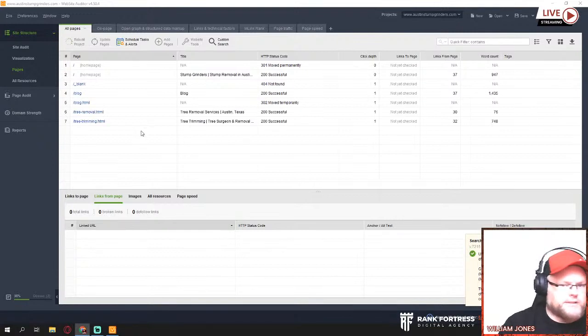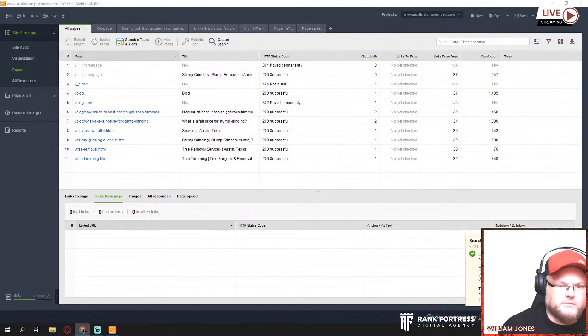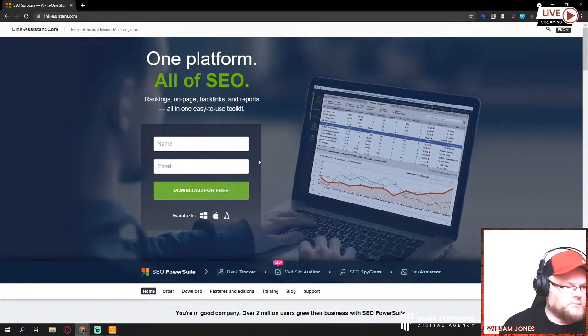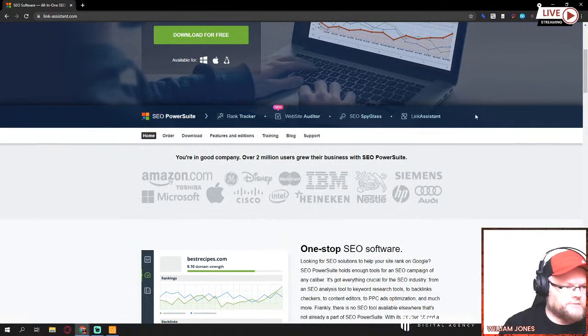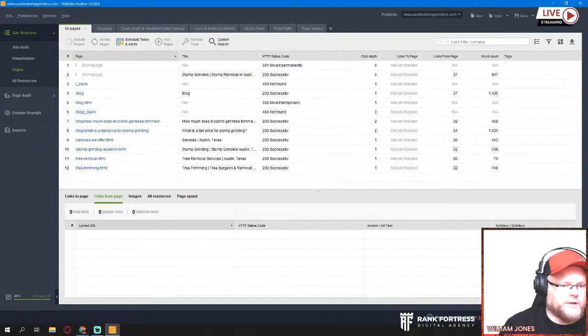I simply drop in the URL and it's going to tell me what sucks or what's great about the site. This is the software. It's linkassistant.com. I am not an affiliate of this software, so I don't get paid to even use them or anything like that, like a lot of these guys out there do. But this is the software I use. I use it to track rankings, audit sites, look at my competition, create strategies, create content strategies. I mean, there's just a lot we can do with this platform. I can look at keyword gap analyses, a bunch of stuff.